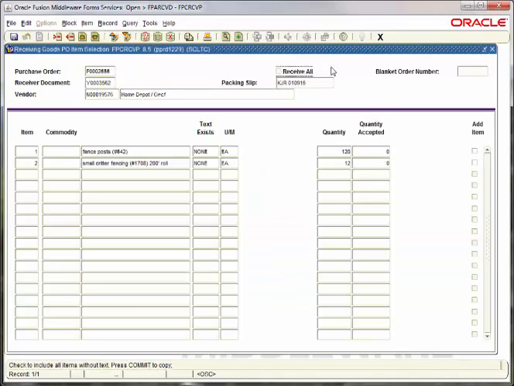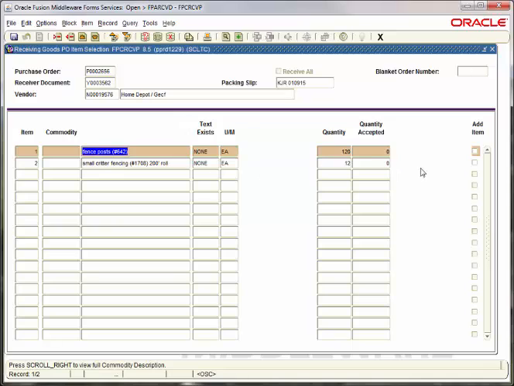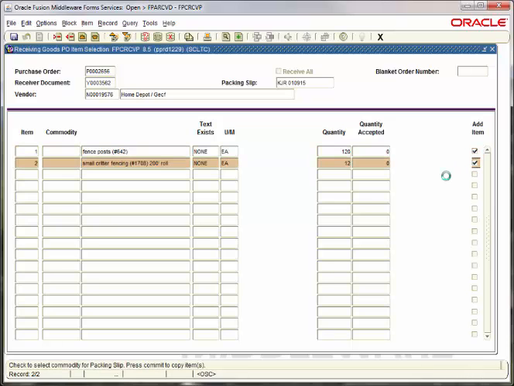Notice that if you do choose the second one, because this will display all of the items that are on the purchase order that are yet to be received, you can still do a receive all by clicking the checkbox at the top of the form. Or you can do a next block and down below indicate which items you want to receive against. Check the box of the item you want. You hit the Save button.